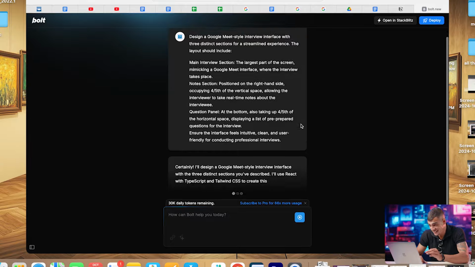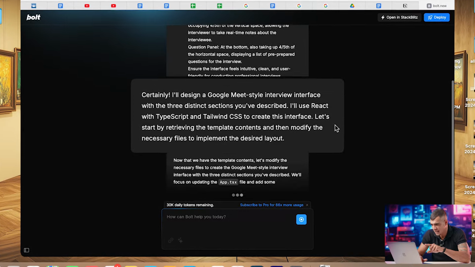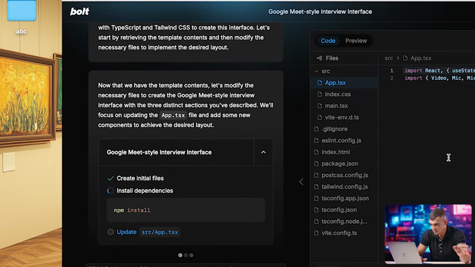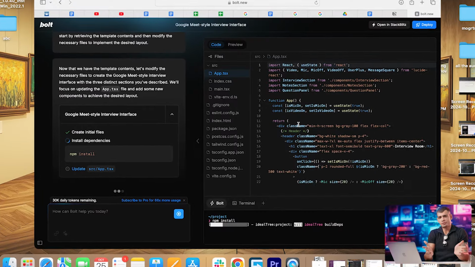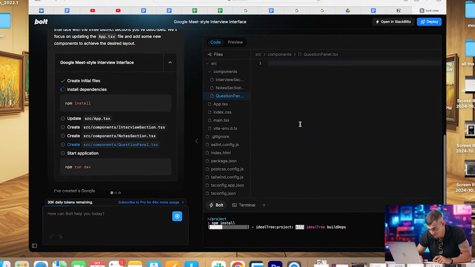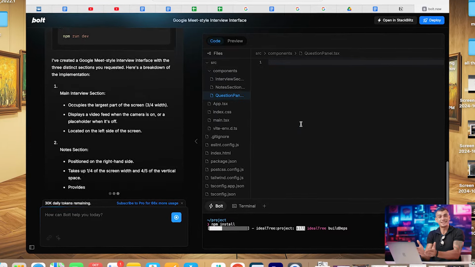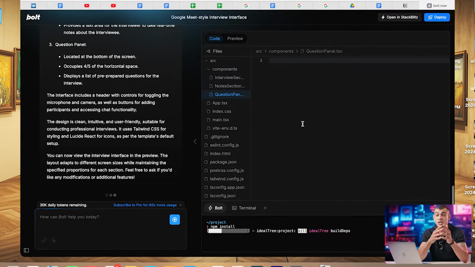Now look at this. It's thinking, and here it got started. See, it's using React with TypeScript and Vite as the tech stack, installing the packages and libraries and writing code for everything we need. So we just need to wait a few more seconds and we'll have an app. Look at how incredibly smart this is. It understands your intent and generates clean, efficient code based on your prompts.